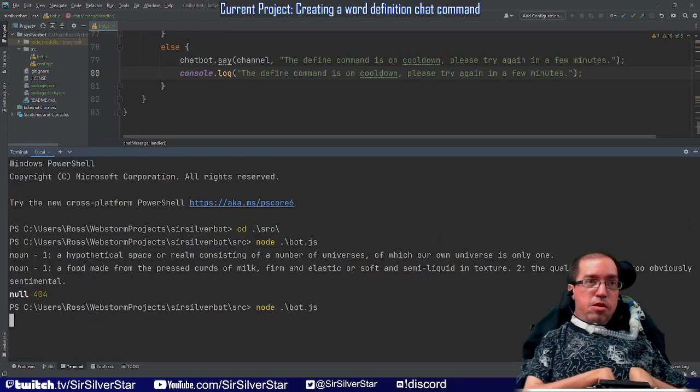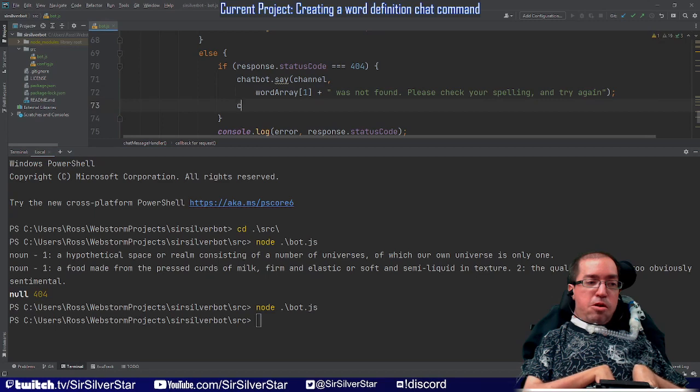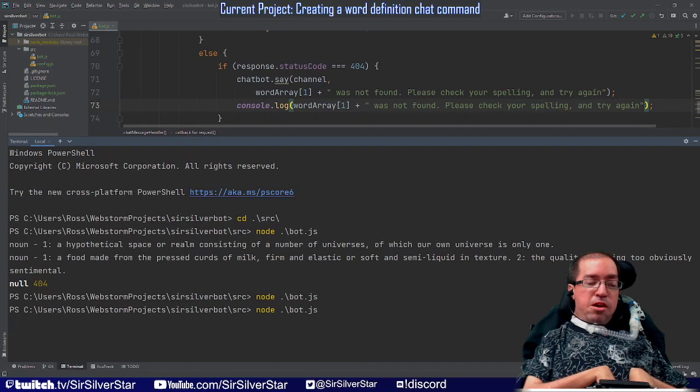All right, chat. So if you would be so kind as to try searching for a. Actually, sorry, no. Let me add in another console log so that we can see this properly. Console log, and we will copy in this. Well, okay. Yeah, we should be able to see everything. All right, chat. If you would be so kind as to attempt to search for a word using the define command that is misspelled or does not exist. We will see what happens.